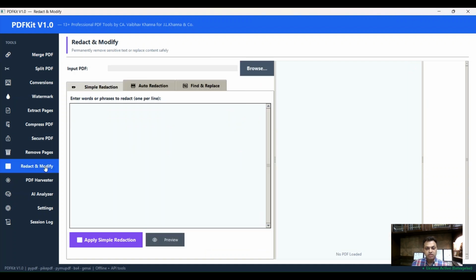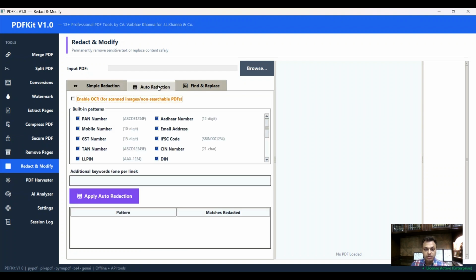And now the main tool that I want to showcase here is the redaction. Why redaction is so important? Because after redacting these documents, we send it over to LLM chats to research and analyze and prepare drafts for our replies. Now here I want to put a reply of a ASMT10 which I have received for my client.